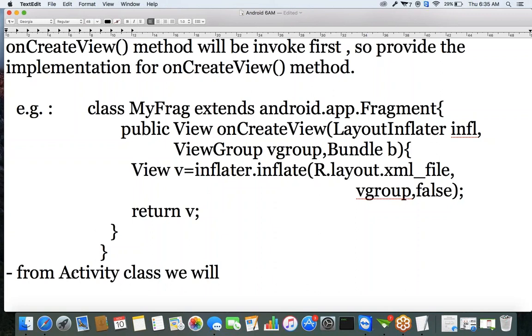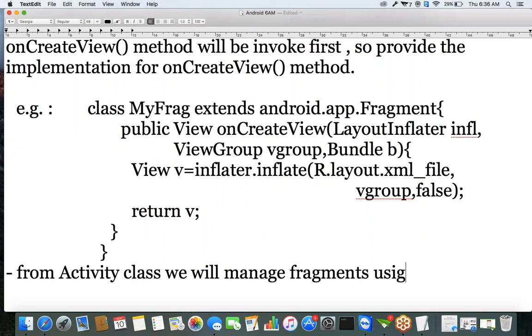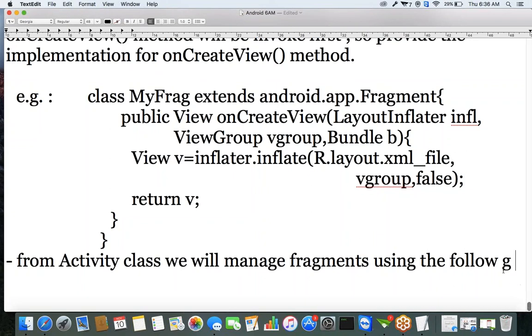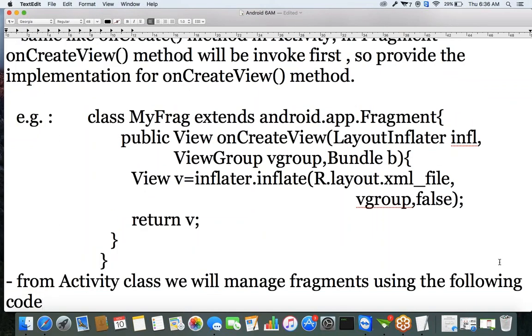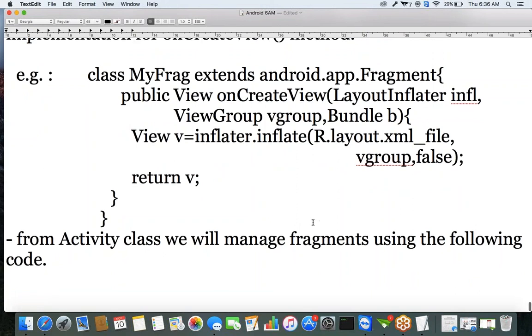So from the activity class we will manage fragments using the following code.